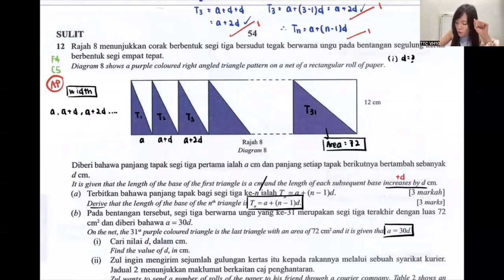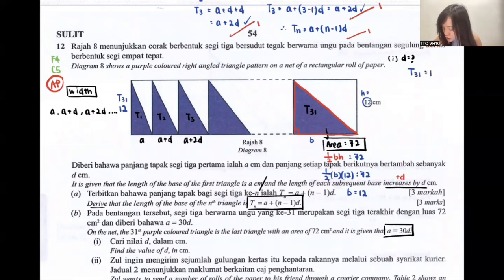How do we find area for right angle triangle? So area for right angle triangle, guys, isn't it 1/2 times base times height? Isn't it equivalent to 72? Make sense? So 1/2, the base, I call it B. The height, we all know is 12, equivalent to 72. So move around. 72 times 2 divided by 12. You guys get the base is 12. So that means the last one is 12, and this 12 is number 31. So isn't it you guys know that T31 is actually 12.